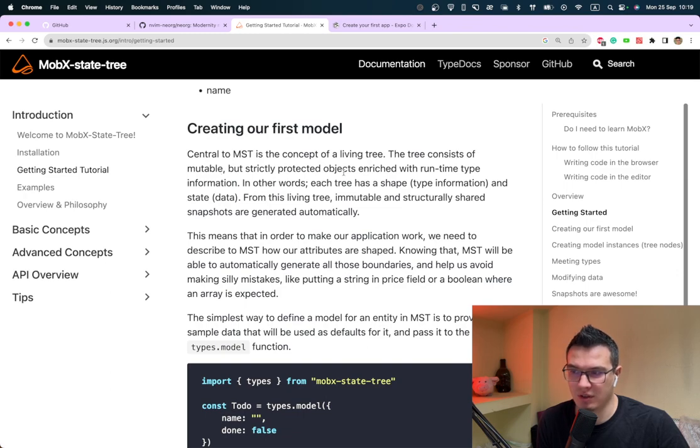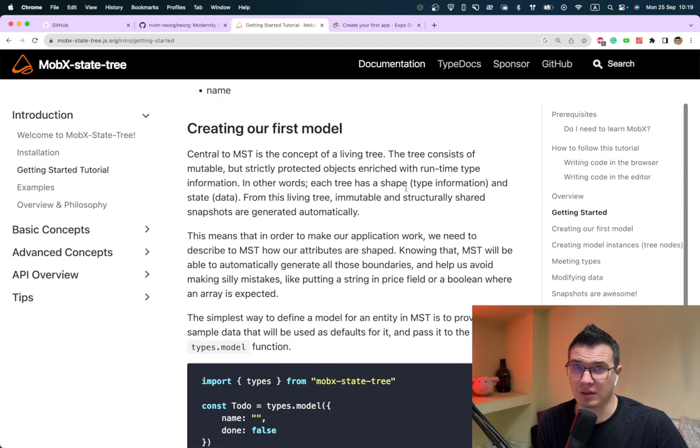So, creating our first model. Central to MST is the concept of a living tree. This tree consists of mutable but strictly protected objects enriched with runtime type information. In other words, each tree has a shape, type information, and state data. Okay, we have type information and state.